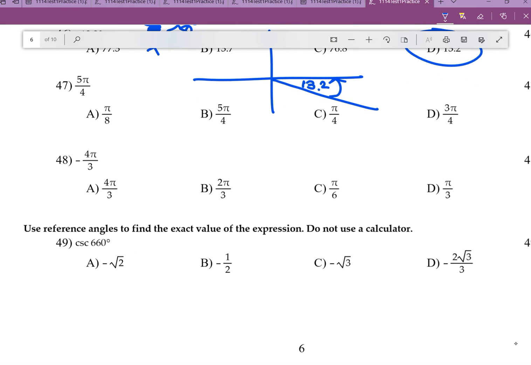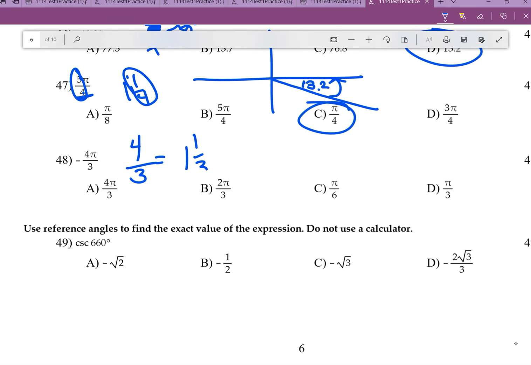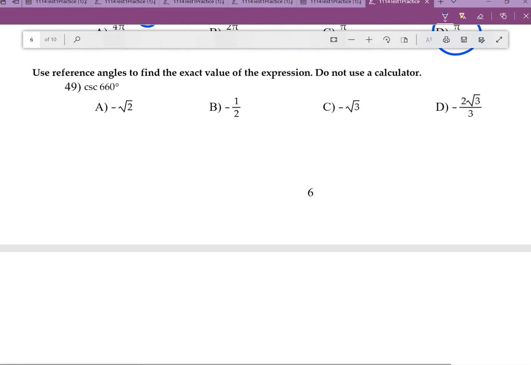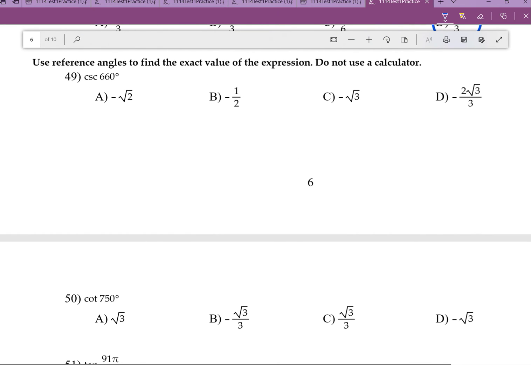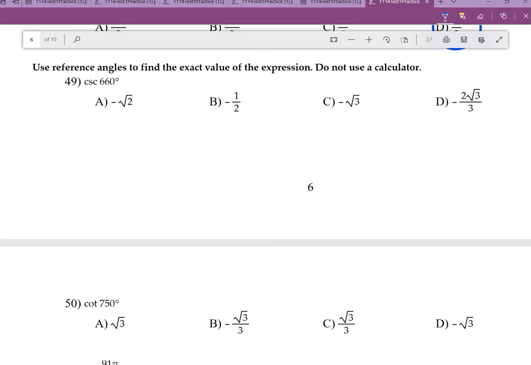So for this one, as the one example, 47. If you think about this fraction, it's 1 1/4, isn't it? What's left over? If you notice, the 1/4 is what's left over. So in essence, that's your answer. And for 48, it's no different. This is 4/3, which is the same as 1 1/3. Again, what's your remainder? 1/3. So pi/3. All right, I'm going to do a couple more on this, and then I'm going to go to the next one.